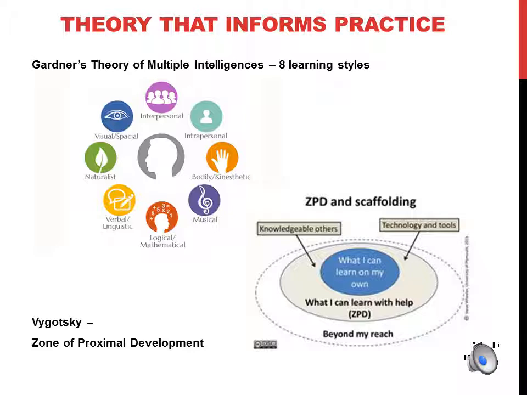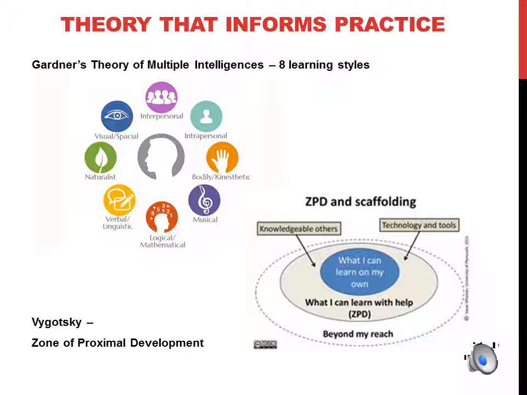Howard Gardner's theory of multiple intelligences informs us that children learn differently according to their particular intelligence, such as musical rhythmic, visual spatial, verbal linguistic, logical mathematical, bodily kinesthetic, intrapersonal, interpersonal, and naturalistic. This informs us that as a teacher, if all the lessons we deliver appeal to one particular learning style, students favouring other learning styles would be disadvantaged.